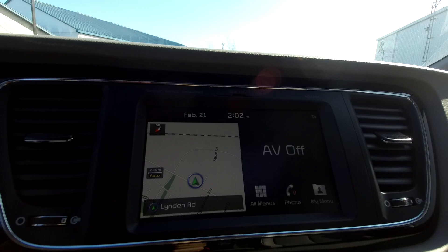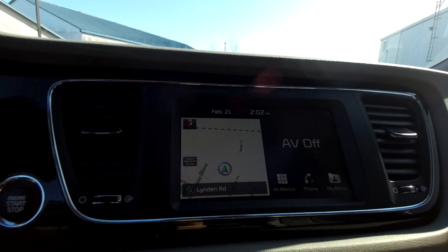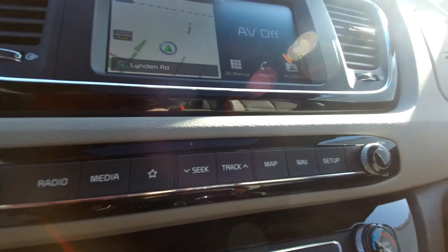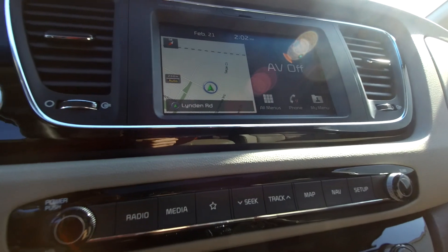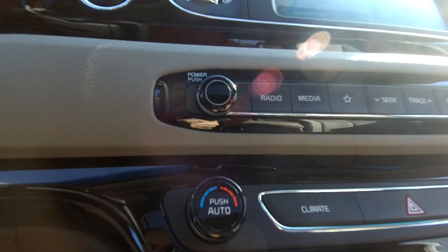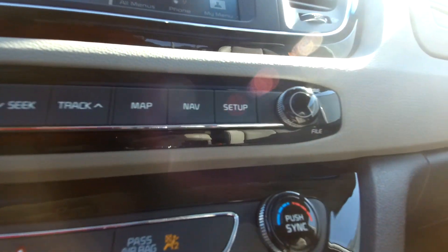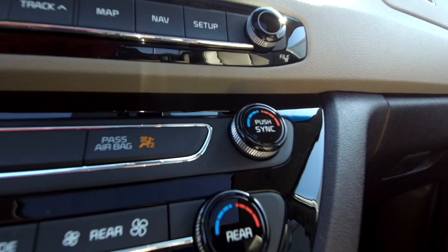It's not just the stereo — it is the Harman Kardon sound system, so a fantastic sounding stereo. Down here are the typical buttons you see in all of our minivans, so there's a duplicate control so you can use the touchscreen or the hard buttons. Down here you've got automatic climate control — it is dual zone automatic climate control. You can set the temperature left and right, and actually it is tri-zone climate control because there are rear controls as well.